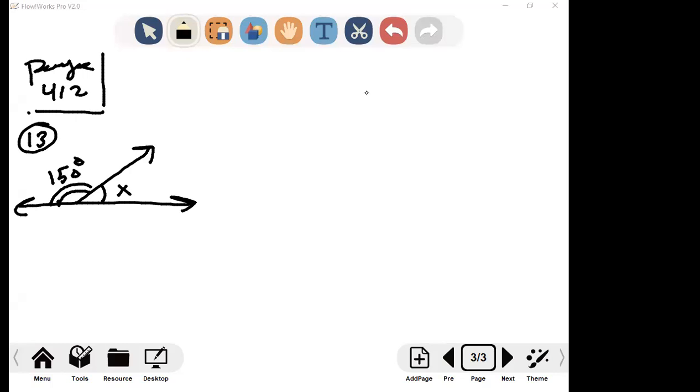They want us to, let's read the question again. An instructor wants to decrease the angle x by how much? By 8%. Decrease means what? We will subtract by 8%. So this angle x, the instructor or the engineer wants to decrease this angle by how much? By 8%, not by 8, by 8%.